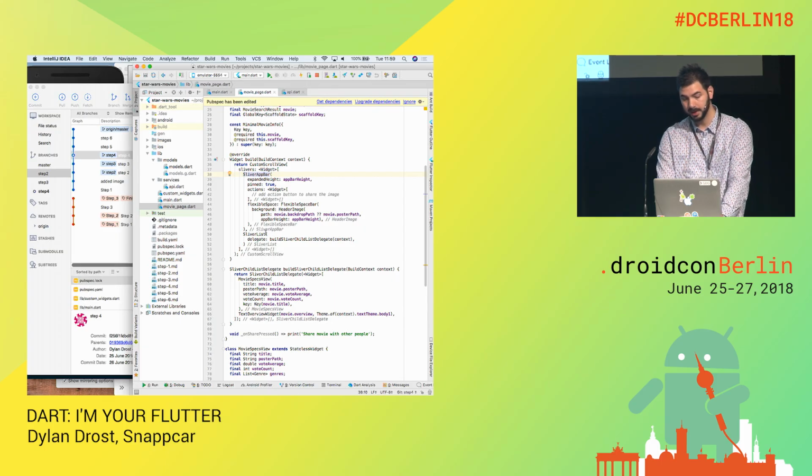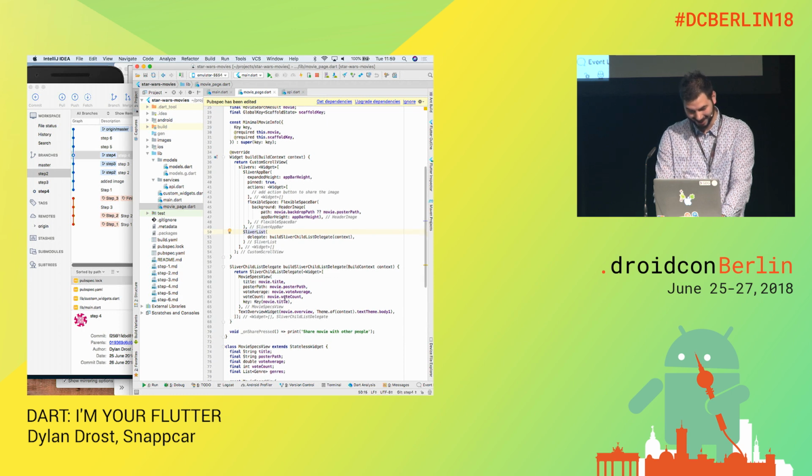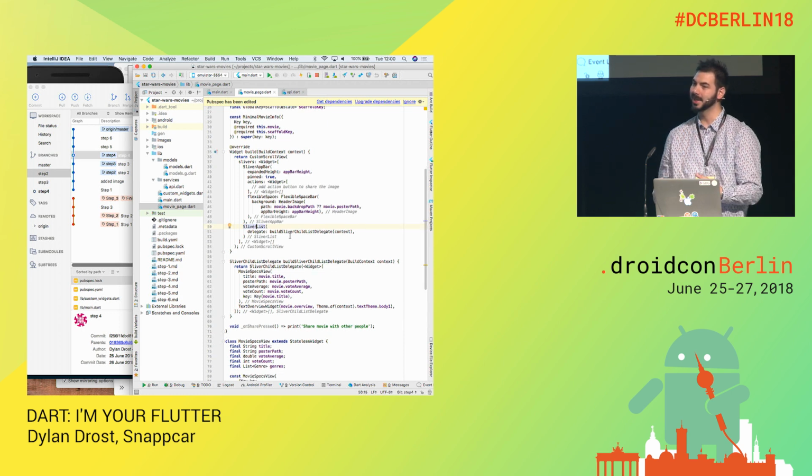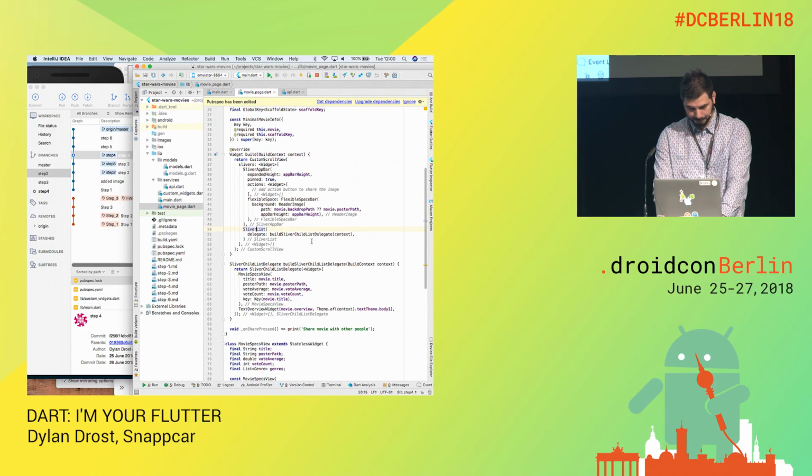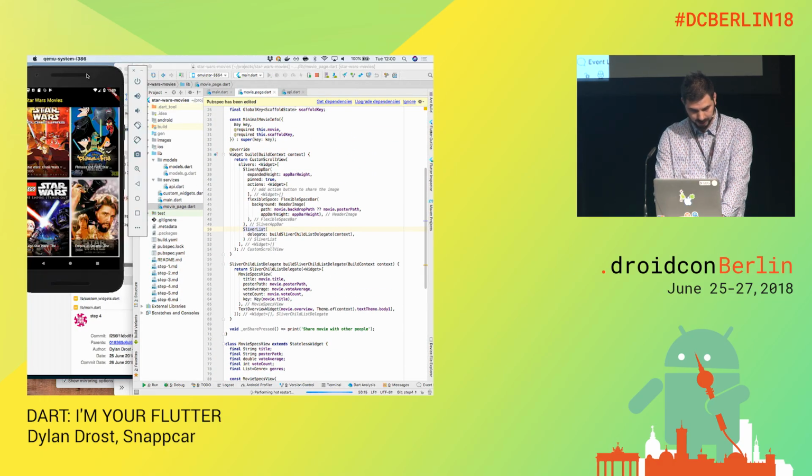And then the next item in the list is a sliver list. Don't know why they call it sliver. It doesn't sound very nice when you say it out loud, but the sliver list will generate list items for your scroll view. So in our case, we're going to create a spec view which will show a poster, the title, the vote average, vote count. It will show the overview of the movie as text. So let's see what this looks like now.